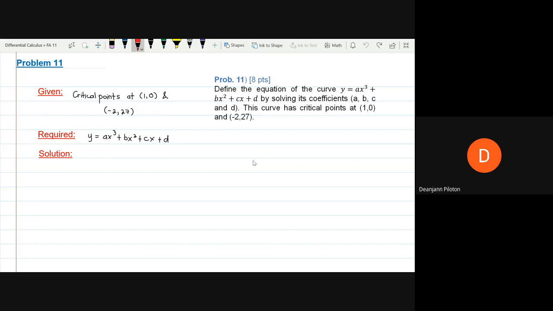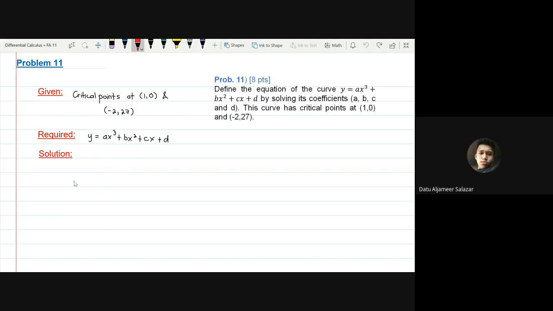So the first thing we use is the equation of the curve itself. At a critical point, if you remember, the slope is 0, or y prime is 0, or your slope is horizontal, right? But before that, let's go through the concept first. We start with the curve only, without derivatives yet. Critical points are also points on the curve, right? Do you agree, class?